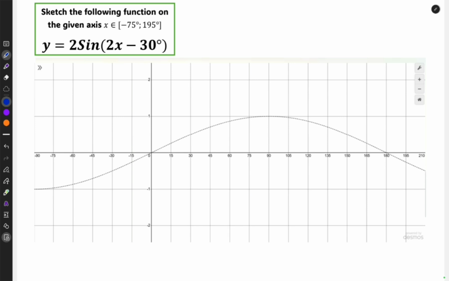At f(x), I'm going to type in that equation just like it is written there. But now the -30 is in the bracket. So remember, if it was a q value, it would be outside the bracket. Just always check there to not make mistakes. Then my start would be at -75, end would be at 195, and then the step in this case.